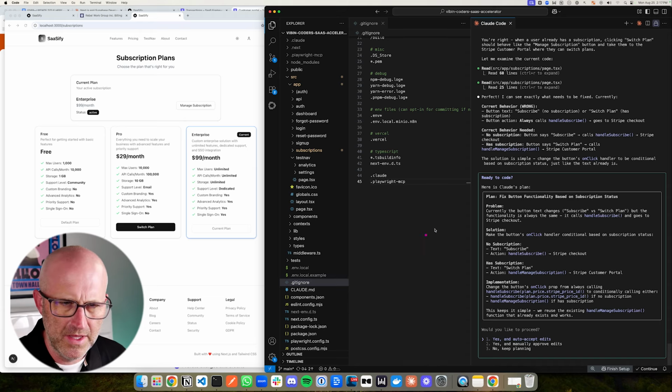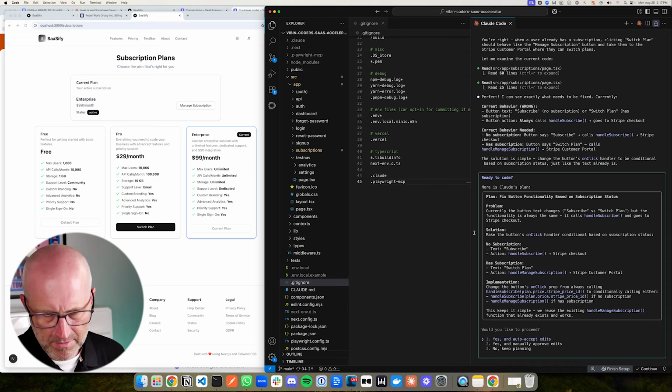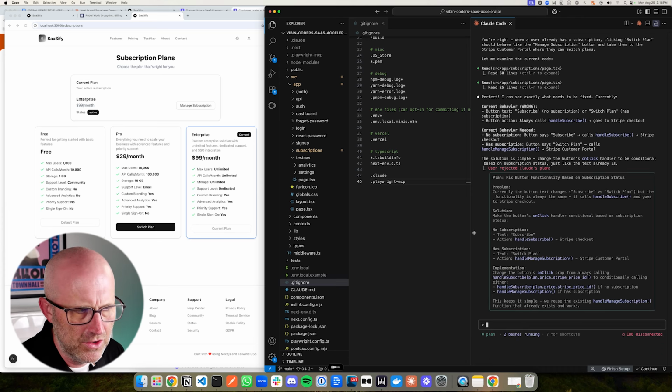All right, so go ahead and read the plan. So trying to make an on-click handler. Does it really need to be dynamic with JavaScript? It sounds like the solution you're trying to come up with is an on-click JavaScript style correction. Is that something that we have to do?